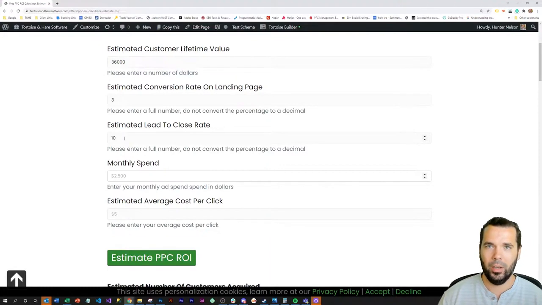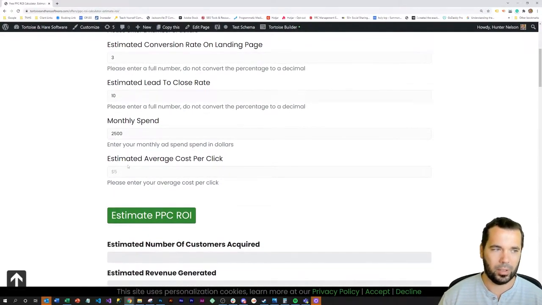Of course, you'll see people that say they close 90% of their leads, which may be true, but there's usually other variables that go into that. If you're only getting referrals, then yeah, you might close higher than that. But as far as generating cold traffic off of the internet, you definitely want to be more conservative in your estimate. So I would say 10 to 30% in the estimated lead to close rate is a good baseline. And let's just say you're spending $2,500 a month on Google ads or LinkedIn ads, something like that.